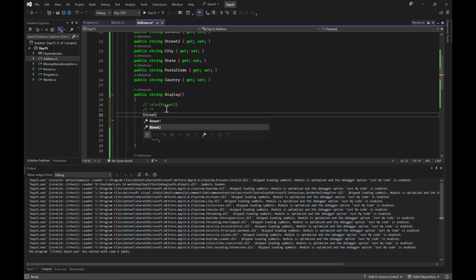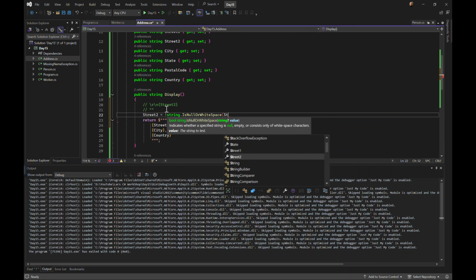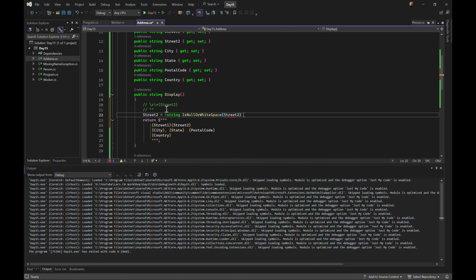So let's take street 2 and set it equal to, just like we said, if string is not null or white space for street 2, put a question mark, and then you're going to return \r\n, the $ sign here, with street 2, and if it is null, you're going to return a blank. And that looks pretty good.